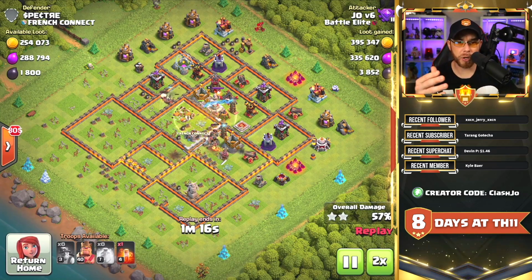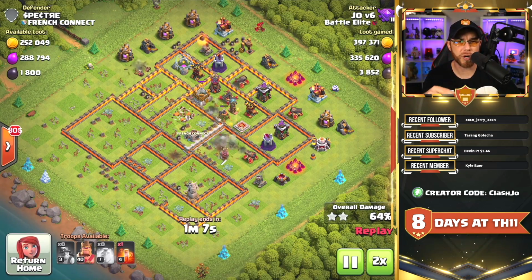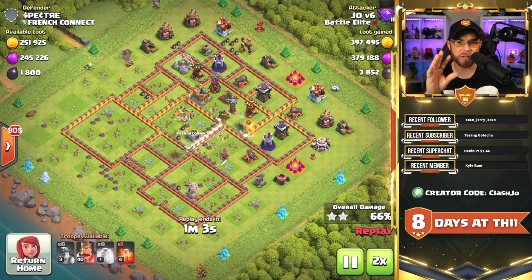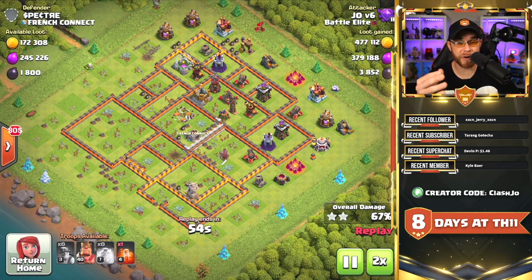And I just wanted to include this army in this lineup because the first couple of armies are more for your gold and your elixir, and this one is more for your dark elixir if you're trying to complete those hero upgrades very, very fast.